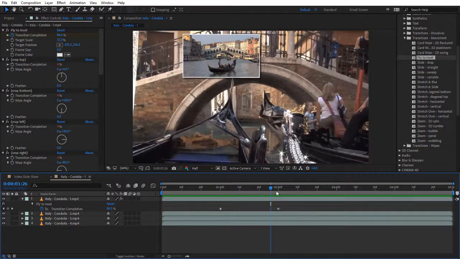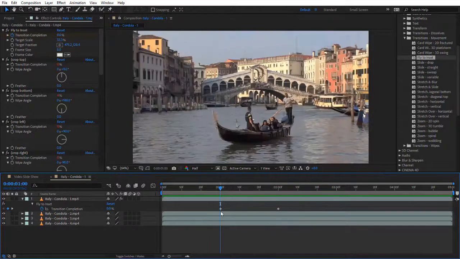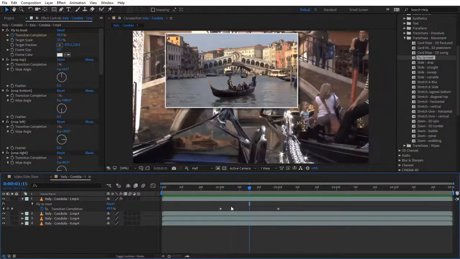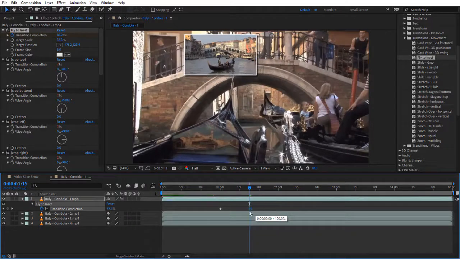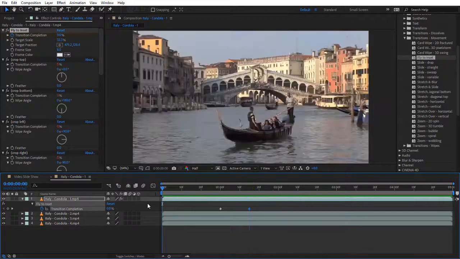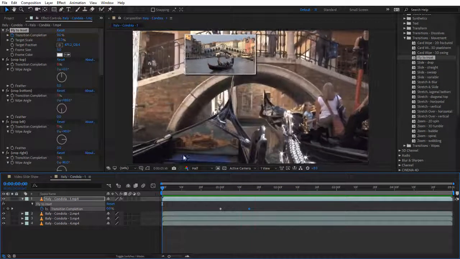So let's reduce the time in between the 2 keyframes. I will press J to go backward to the visible keyframe, and then play with the time here. I want to move forward 15 frames. So I will write plus 15, it will move forward 15 frames. Then I will take the last keyframe from here and snap it to the timeline. So now the viewer will watch for 1 second, here you are, then it goes to the inset.